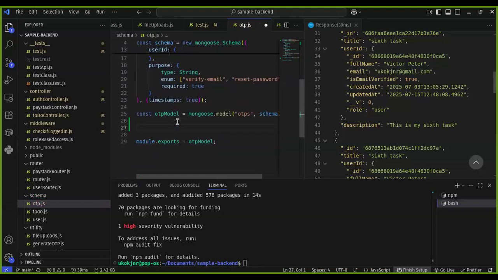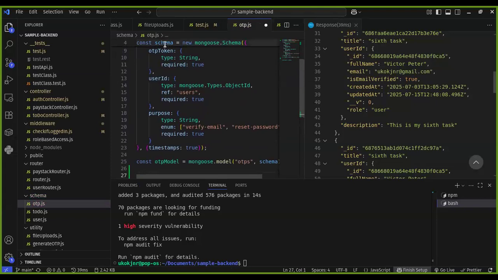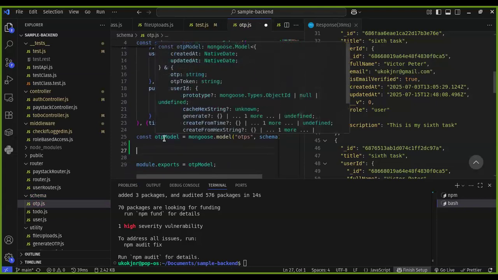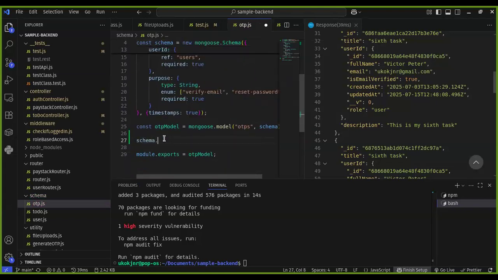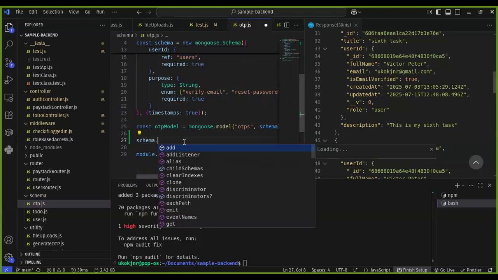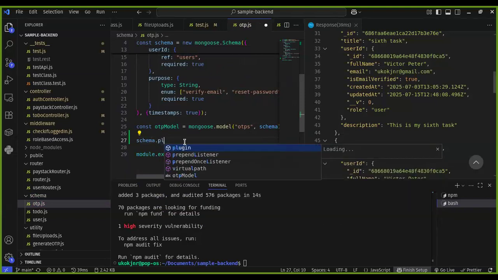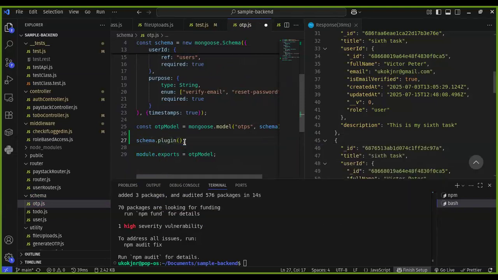You'd say your schema, schema.plugin, right? Mongoose allows what are called plugins.